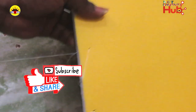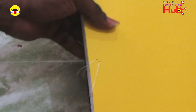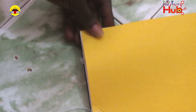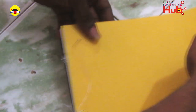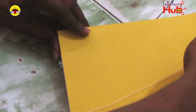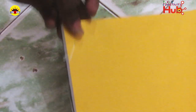Be careful with the pin. Once you do it twice, it's okay. You move to the last one here. Last one here. Punch it in. Make sure the book is well arranged so you don't make any mistake.